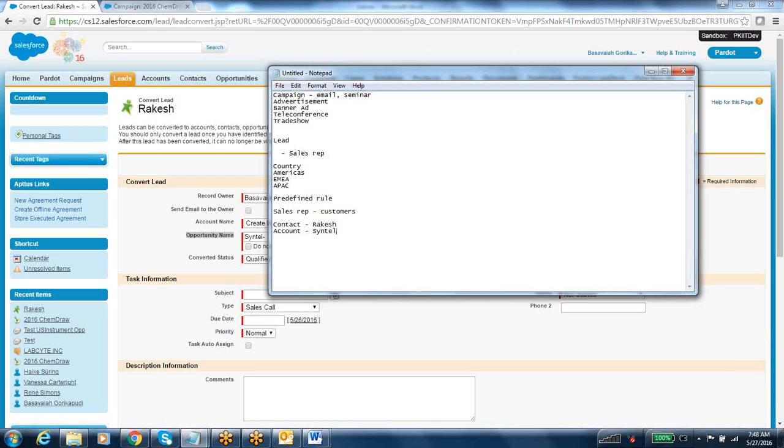Meaning for Sintel, we are selling our product. We are selling our product to the organization, where the contact is Rakesh to deal with. Because if you want to sell any product to an organization, you need a contact, right? Meaning where we can deal with him and sell our product. And then we can convert it to an opportunity. An opportunity is a potential deal, a deal where we can start our sales process.